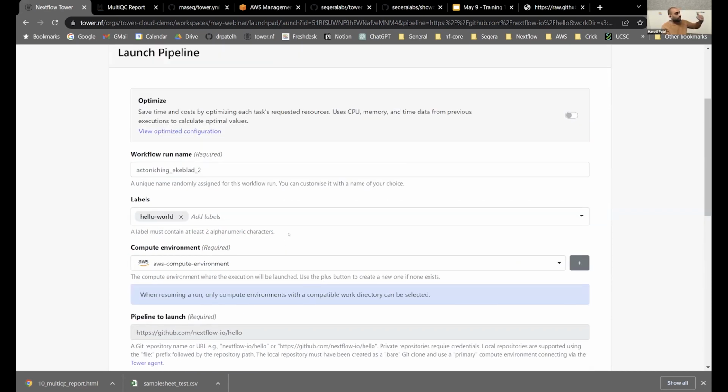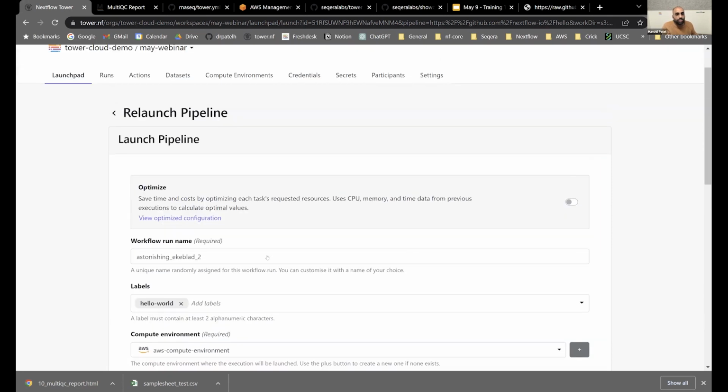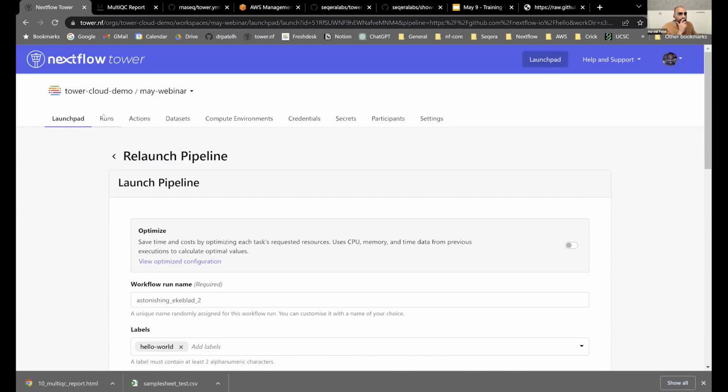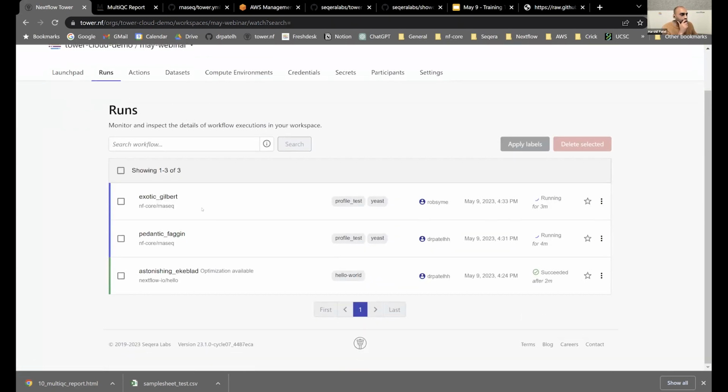Everything that would have been run up until the point of failure and was successful won't be rerun, which is one of the strengths of Nextflow. Everything from the point of failure on downwards will be rerun. And again, this is a time and cost saving exercise that makes it much more efficient to run these pipelines in any environment.